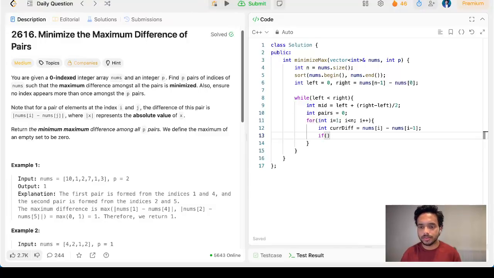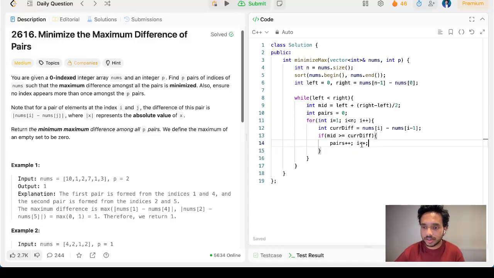Now if our middle value is greater than or equal to our current difference, it means the current difference is low, then we found one pair, right? And at the same time we can increase the value of i. Why did I increase the value of i here as well?